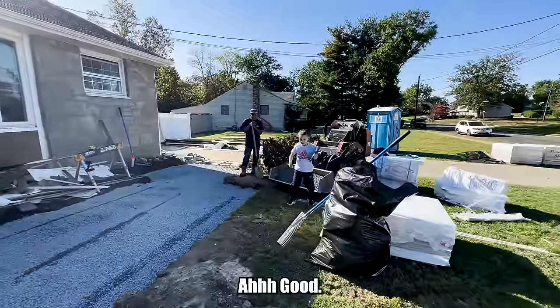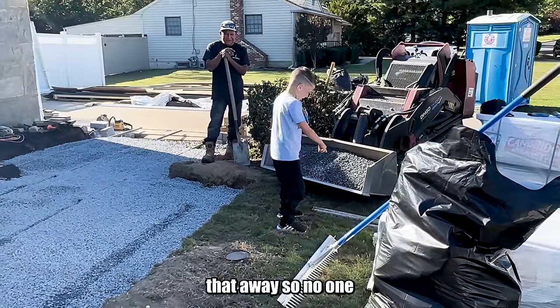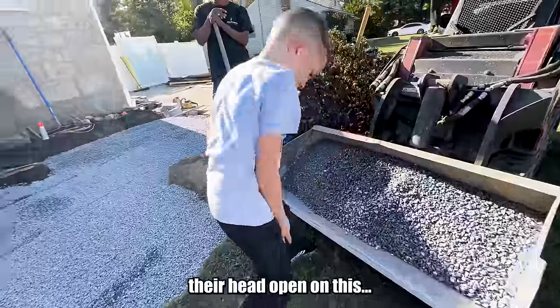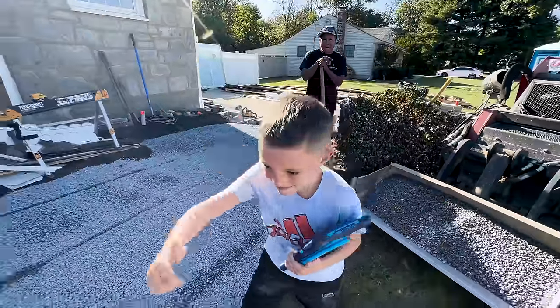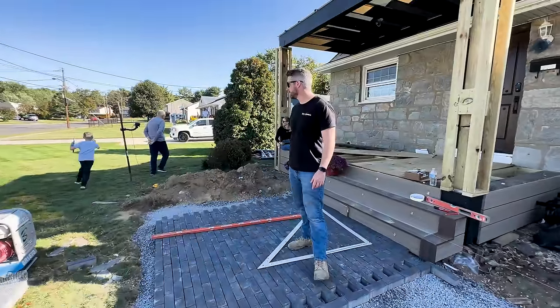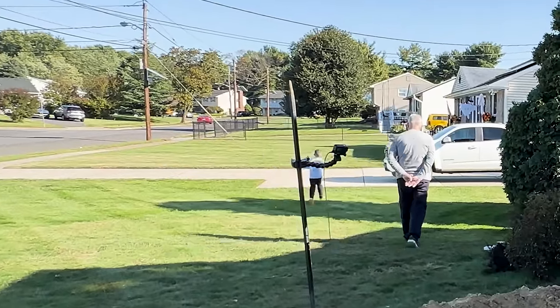Seamus, how are we looking? Good. You might want to move the pipe the other way so no one trips and falls straight into the stones or cracks their head open on this. Can we get a pass today? Yep. All right. Passed our safety check.